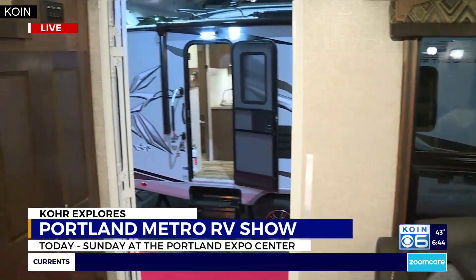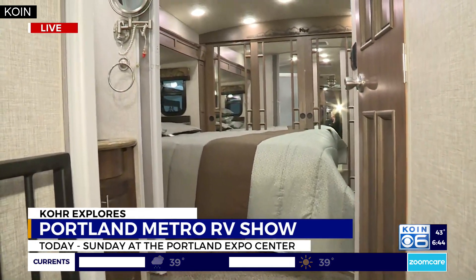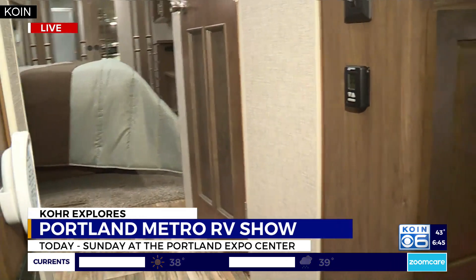The rigs they're making — like this fifth wheel here — they're making them lighter and lighter. The amenities, the accessorizing, and the quality of materials is really maintained at a high level. You'd be amazed what half-ton trucks will pull now. You can get some pretty good size rigs with just a half-ton truck. Some of those you can even pull with a Honda Pilot. It doesn't have to be a gripping double-axle pickup. I have kids that pull a 33-footer with their half-ton truck.